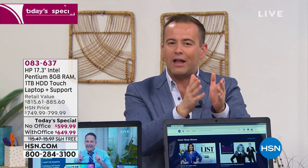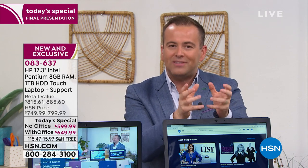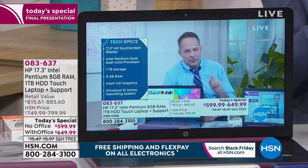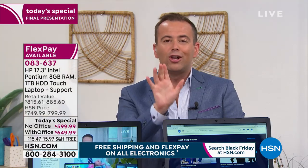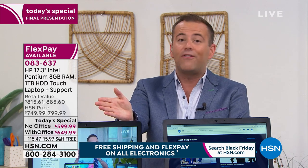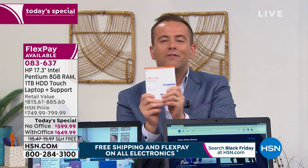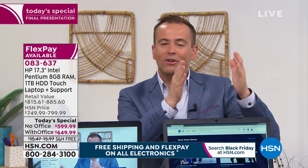That's why for this month, we brought to life our biggest value ever on a 17-inch laptop with the newest Intel Pentium Gold processor — a 2019 model that is lighter, faster, more powerful, more versatile, with the optical drive, touchscreen, and true high-definition webcam. Without Office it's $599 with a FlexPay of $100; with Microsoft Office preloaded it's $108 on FlexPay. We will not be back next month or in October or November with a better 17-inch offer.